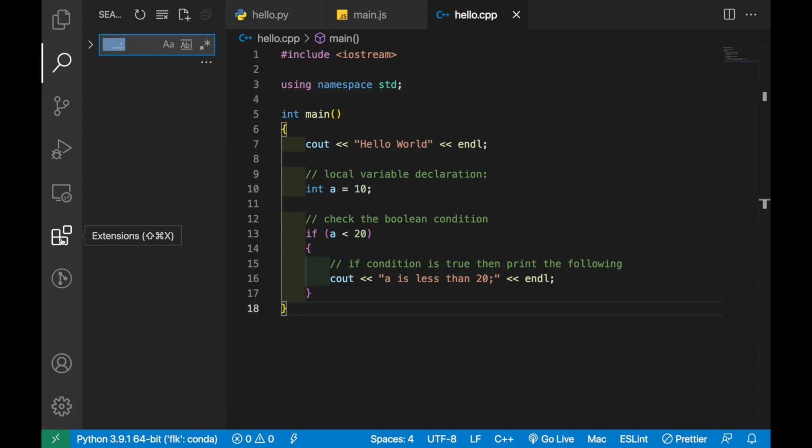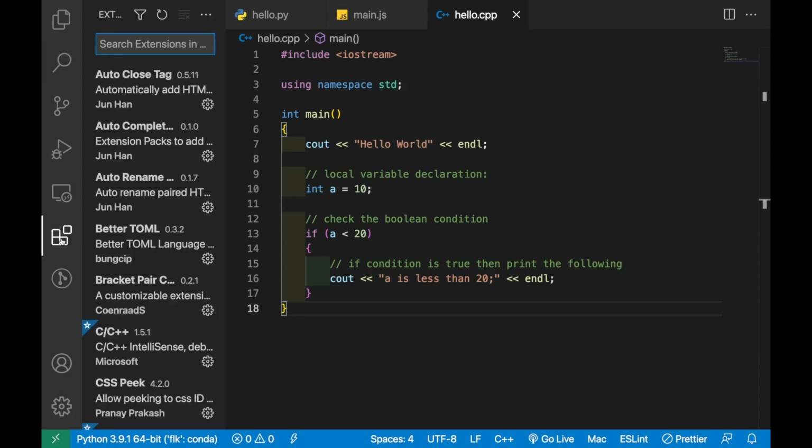As you can remember, VS Code just comes with built-in support for JavaScript, TypeScript, and Node.js. To add support for other languages, you need to go to extensions. The first thing that we're going to do is to install the most important extensions that we need for any project that we are working on, whether it's on Python, web development, or C++, C# or anything. These extensions, we're going to need them for any project that we're working on.